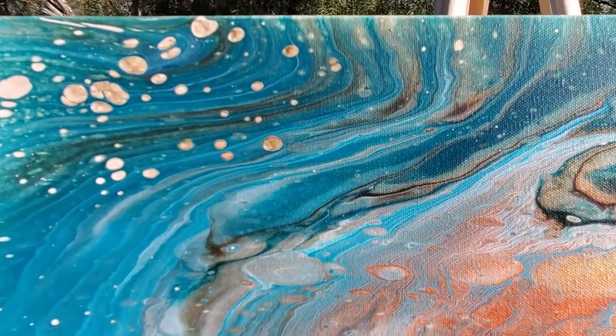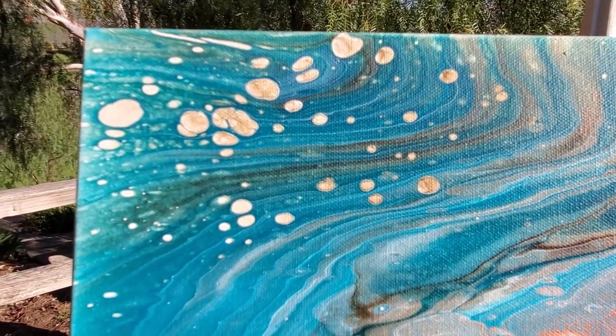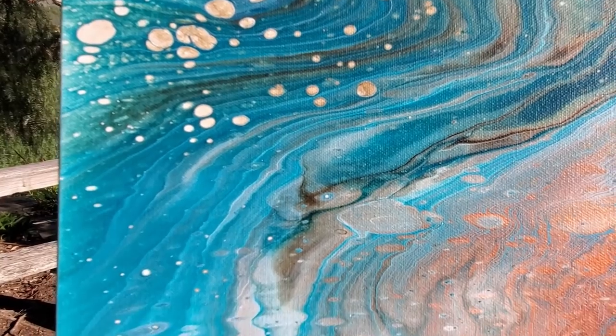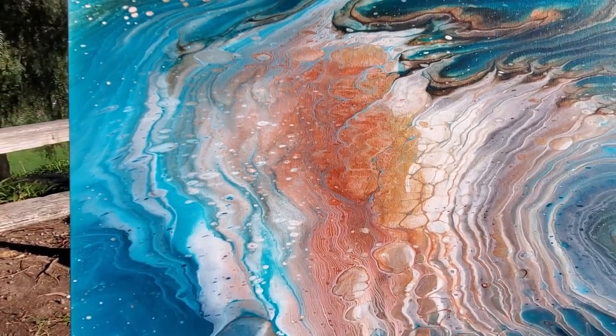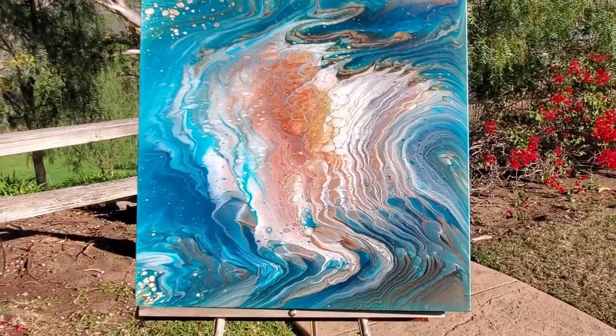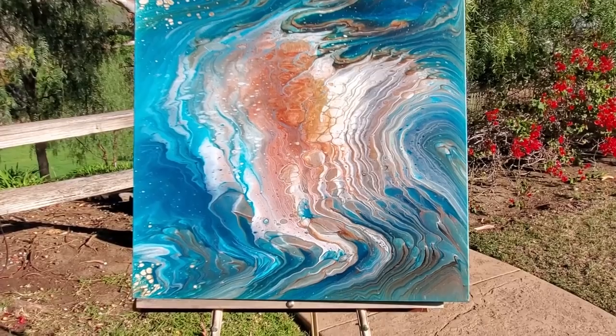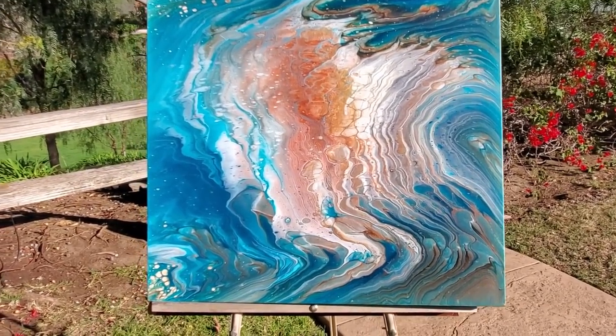Again in the top corner, some of those little floaty pearl cells. Just beautiful layers though. It's very soft. This is a very calming piece, very relaxing. But there's still a lot of movement in it. To me, it totally looks like the wind has just blown her in and is blowing her hair around.